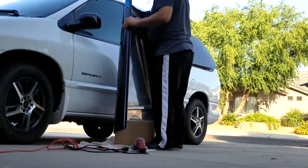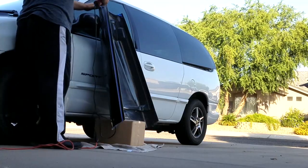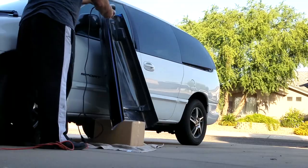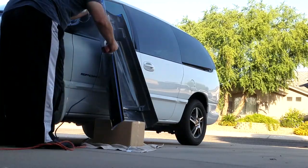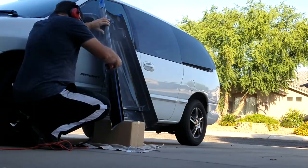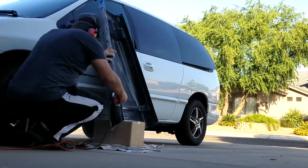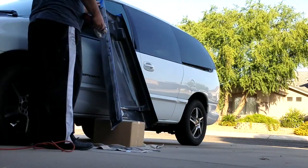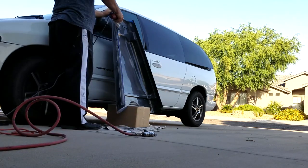Then also I got a box, and this way I could put the hood on the box in a vertical position, and it will allow me to make a vertical cut, which is easier for me to see and do instead of doing it horizontally and sideways, tilting over and kneeling in the middle of the dust and all that, not cool. So vertically actually works for me, and I'm just going to tear off each side and use the grinding wheel, which I'm now using for all my straight cuts, which works phenomenal, and I'm just going to bust it out.